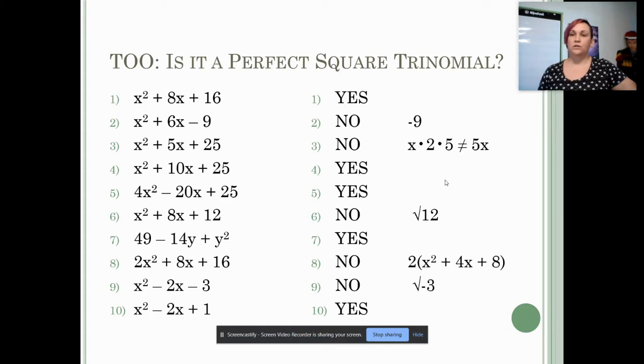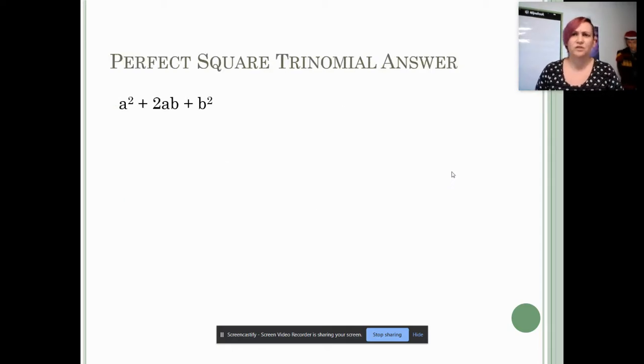All right, so those were our trying our owns down here. We're going to come back to those in a second. Right now, let's move back up to the top. Because all that we've done so far is identified if something was a perfect square trinomial, but we haven't really actually factored it. We don't have an answer yet.